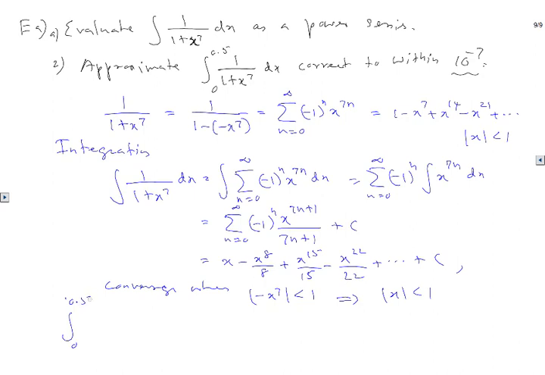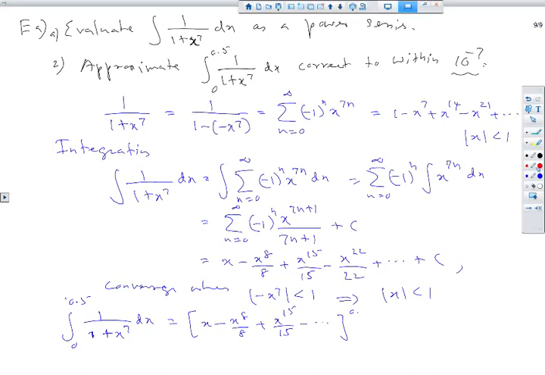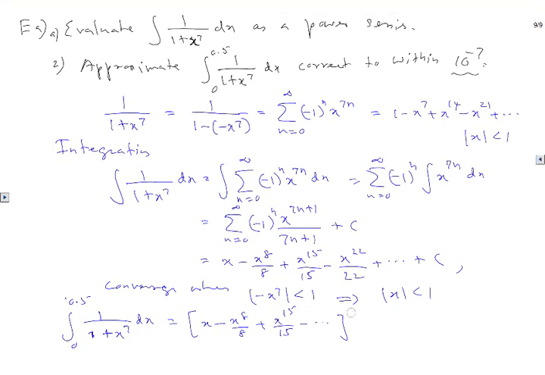So 0.5 is 1/2, so it is the integral of 1 over (1 plus x to the 7) dx. You know that we can pick any c, so we can pick c equals 0 in the definite integral. So that means if we evaluate this one, we get x minus x to the 8 over 8 plus x to the 15 over 15, like that. We put in 1/2 or 0.5, that's okay.